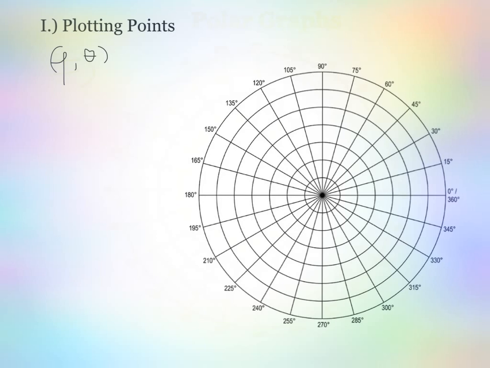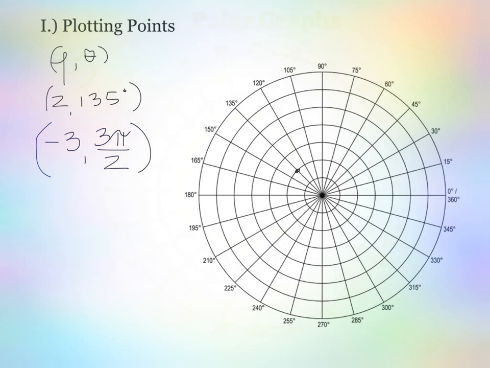First, let's look at the point 2, 135 degrees. That will go at the marked point right here. Wow, that was loud. You go out to the 135 degrees portion of the graph, and then you go 2 units onto that ray of the degree. That's basically how any point will work if both numbers are positive.